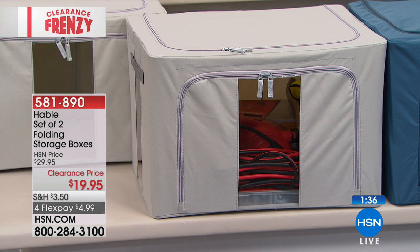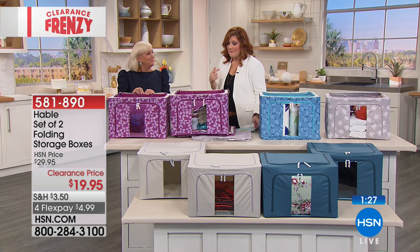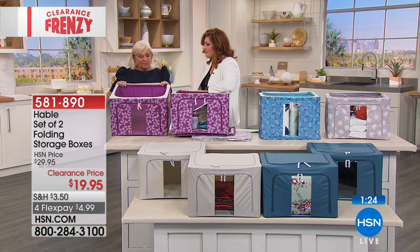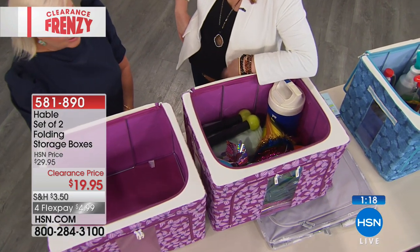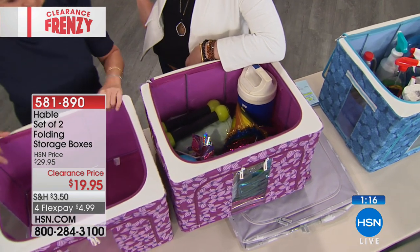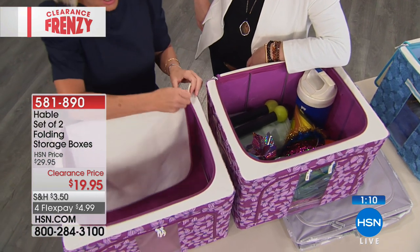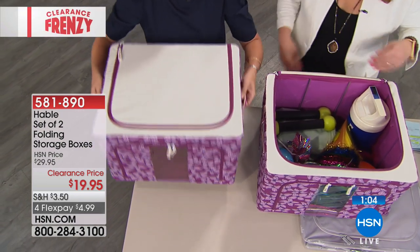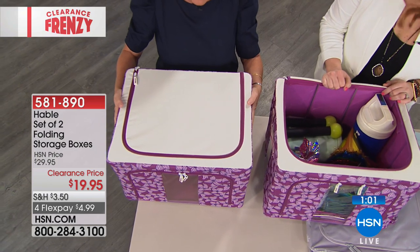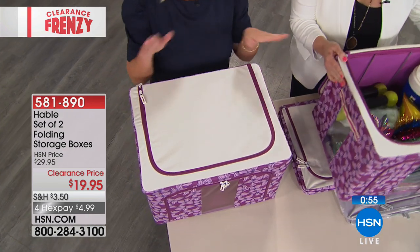They weigh 2.9 pounds each, they are washable — you can just wipe them clean, no problem whatsoever. The volume capacity is 18.59 ounces, but you'll be amazed how much you can fit in here. You could put these in the back of your trunk and store things if you go to a picnic, the park, you're having a party, tailgating. Since it's wipeable, you could put all your drinks inside — you could probably even put some ice and some cold drinks and use it as a portable cooler once you zip it all around. The handles are really sturdy and you can hold up to 60 pounds.